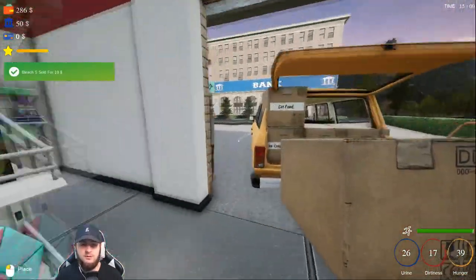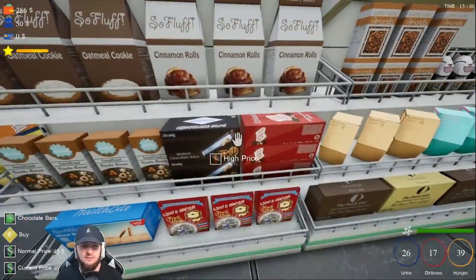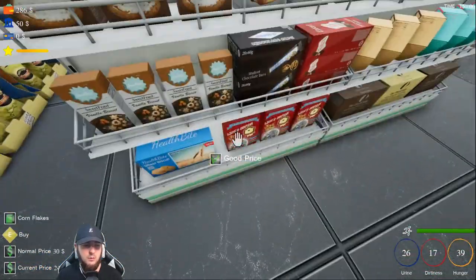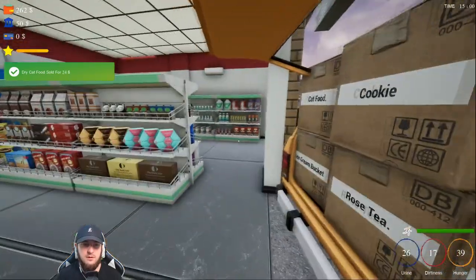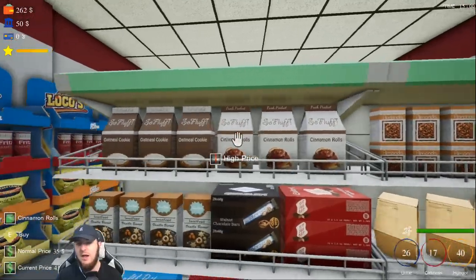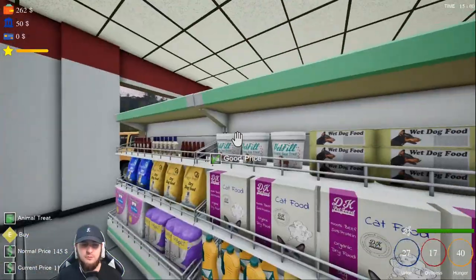Oatmeal cookies. Oatmeal cookies is something that we're very, very low on as well. So there we go. We got the oatmeal cookies. And the cinnamon is just too much. That's fine. Chocolate bars, I'm okay on. Cornflakes. Probably should bring in some more cornflakes for a decent price. So there we go. We did that. And then, what about beef broth? Beef broth is still too high. Don't need it. But what was it going to get? Oh, animal treats.